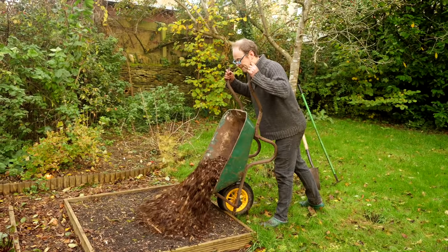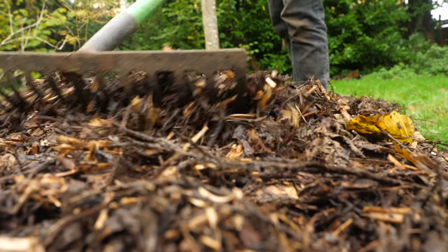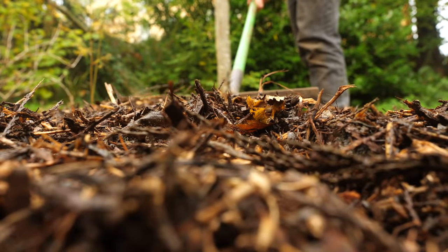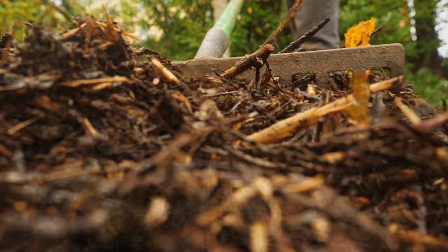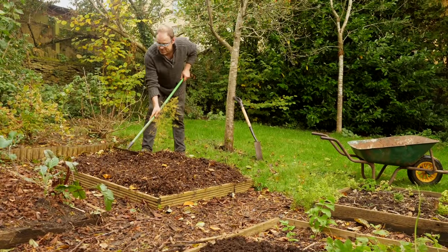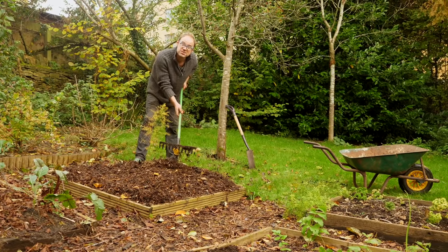You can spread wood chips out onto your vegetable beds too, and I'd like to take this opportunity to dispel the myth that wood chips rob the soil of nitrogen. I guess they might, a little, if you dumped loads and loads of them onto your soil and then dug them in, but left on the surface like this they'll do nothing but contribute their goodness into the soil, creating a lovely life-filled environment like the woodland floor. When you want to sow or plant, just push them aside, get on and sow and plant, and then push them back around the plants once they're a bit bigger.